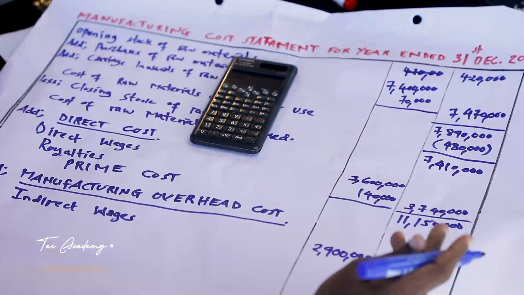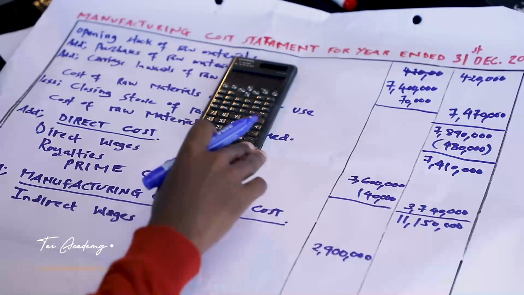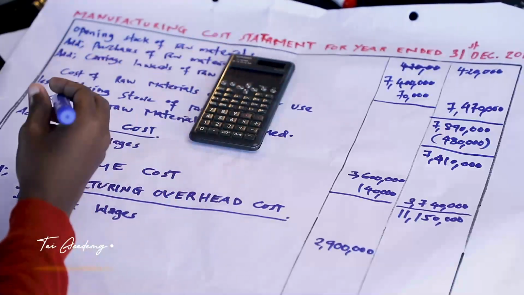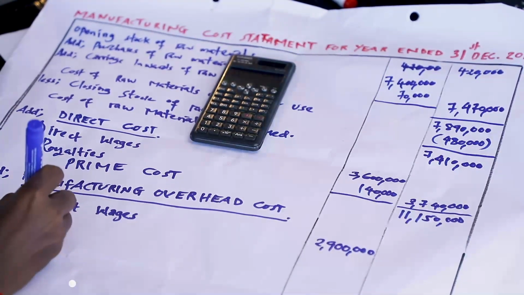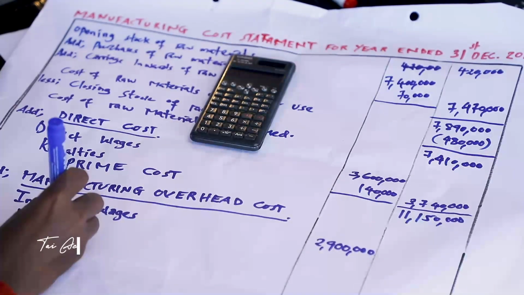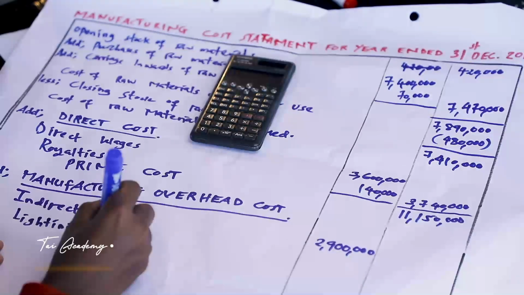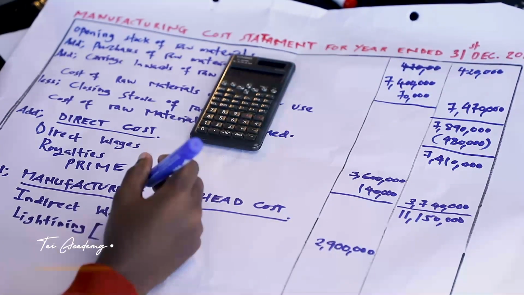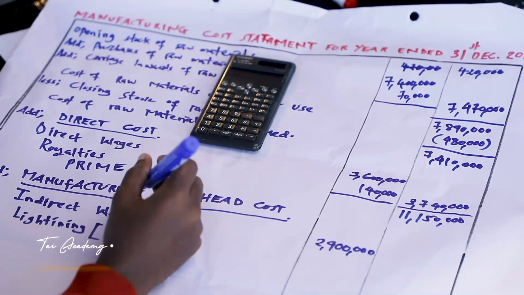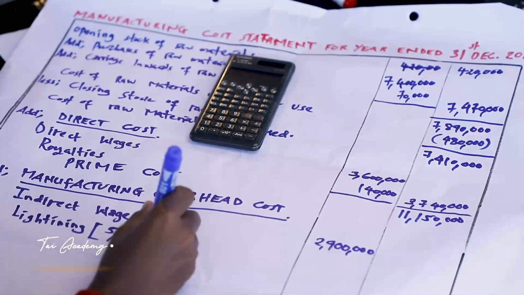Kwa hiyo hapa akikwambia factory cost 5/6 maana yake hapo ni direct cost, kwa hiyo zitaenda moja kwa moja kwenye manufacturing cost statement, lakini hizo administration cost ambazo ni 1/6 zenyewe tutazipeleka kwenye income statement ile kawaida, ile ambayo inadili na kuproduce zile merchandise. Kwa hiyo hapa tutapeleka hizi 5/6 na working zake nitazionyesha hapa kwenye hii cost statement yangu. So we shall have 5/6 times lighting cost. Ukienda kwenye trial balance yetu tulipewa lighting 150,000.